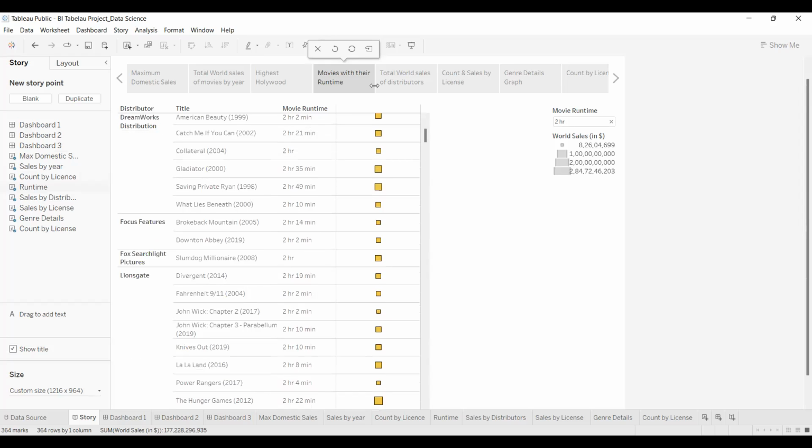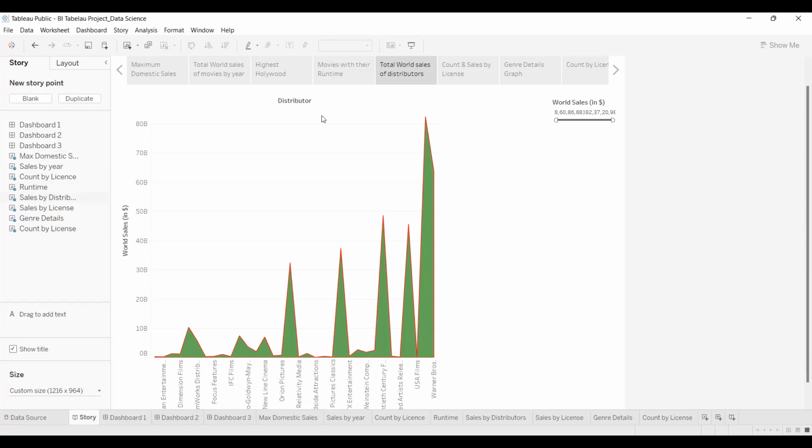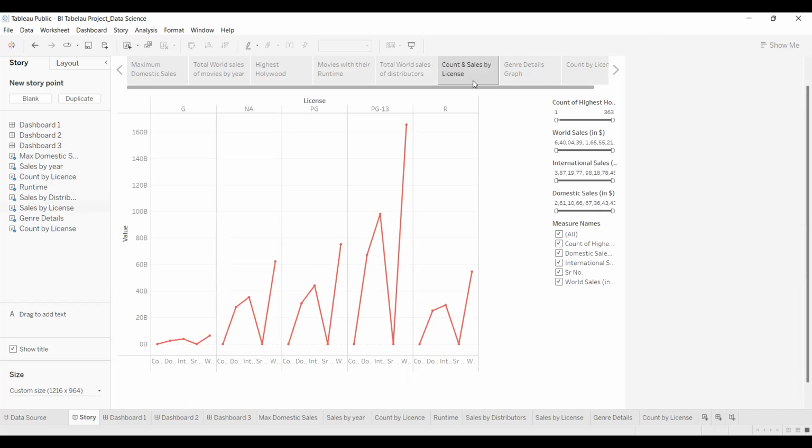Accordingly, the next one is the total world sales by distributors. I created this area graph by comparing total world sales to the distributors. So here are the distributors. The highest count is for Walt Disney Studios Motion Pictures, almost 82 millions, and the lowest is Columbia Pictures. The next one is the count and sales by licenses.